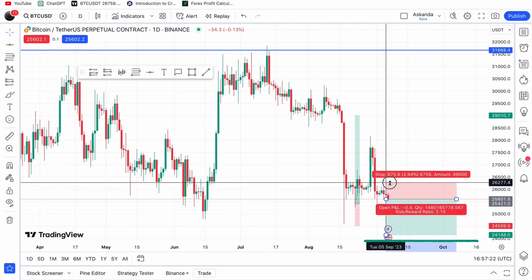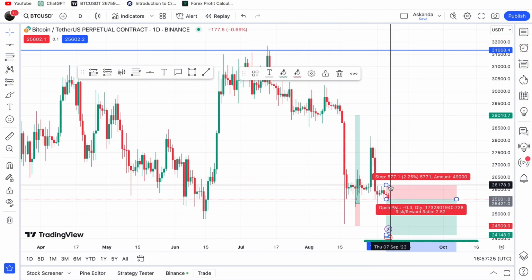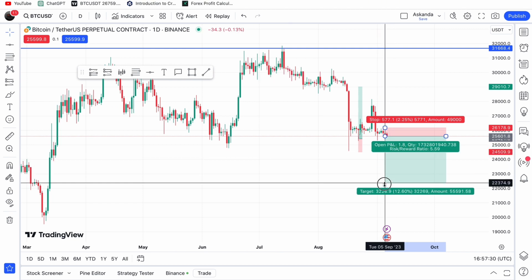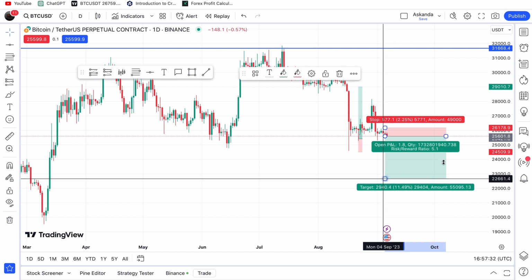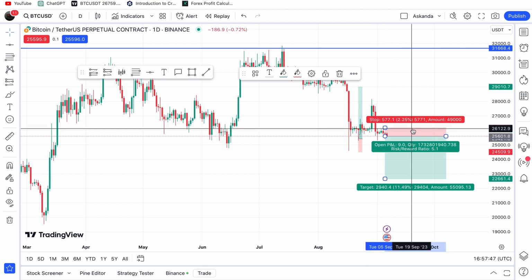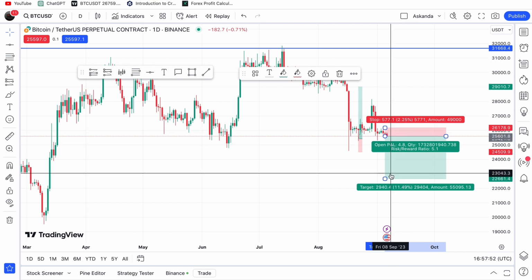So if I will put my stop loss around here. Let's move the bar to the upside. Then I'll drag this risk to reward ratio to the nearest support level, giving me 1:5 risk to reward ratio. So if I risk $50 on this trade, I'm able to make $500 back. Do you guys get what I'm trying to say? So our stop loss will now be around $26,170. Our take profit will be $23,019. So we'll go to our Binance.